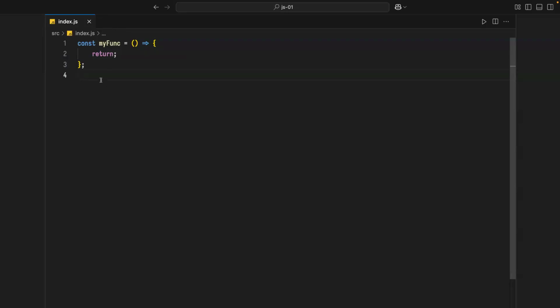Is there any rule for how many parameters we should use in a function? No, it depends on your need. I can have one, I can have a million. It's really depends on your need. But I mean, a good function is a function which does not depend a lot on the parameters.